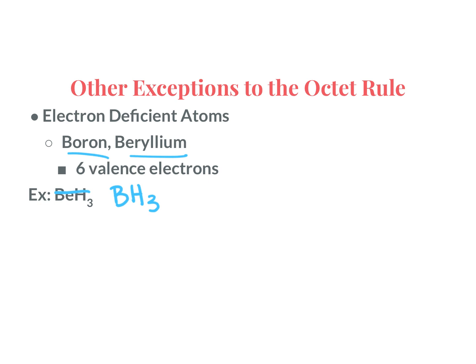All right, so how many valence electrons does B have? 3. What about hydrogen? 1. And how many are there? So how many total? Okay, 6 total. Which atom will go in the center? Okay. B. Then we'll draw our H's. So we started with 6, and how many did we use? 6. Okay, we used 6.